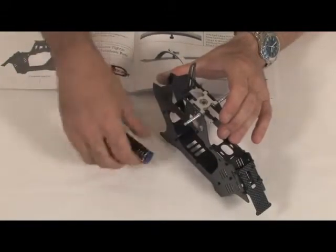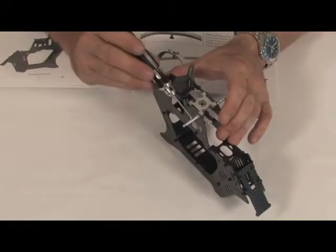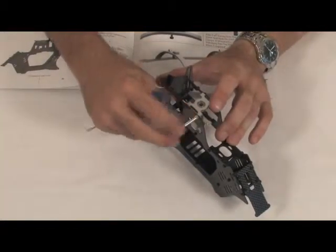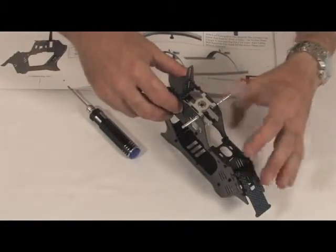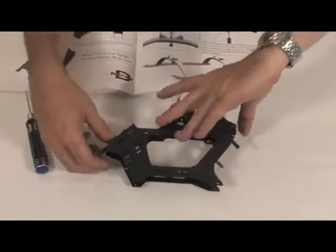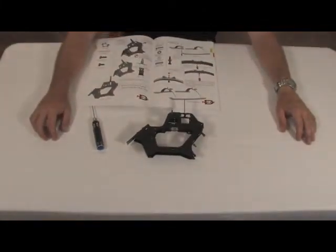That should maintain that this stays tight, plenty tight. If you get it much tighter than that, you're risking breaking it off, and that should hold it plenty well. Make sure that all the screws are tight except, like I said, the motor mount screws, and you're ready to move on to the next step. So let's get moving.